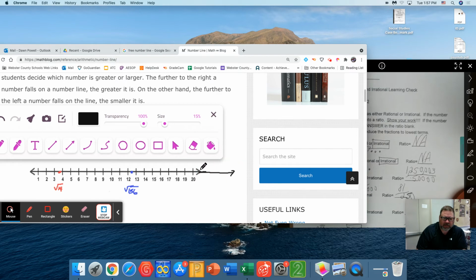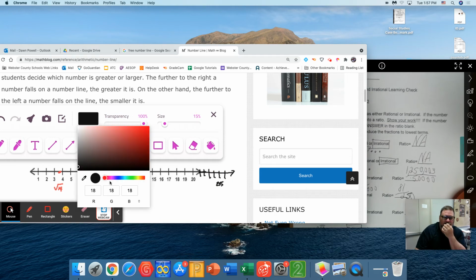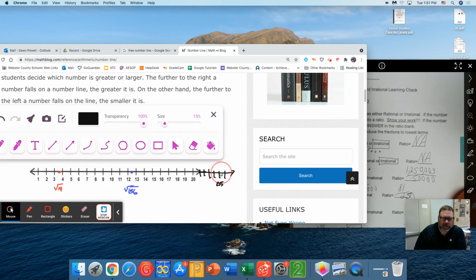Okay, and so that's going to be 21, 22, 23, 24, 25, and then there's 26. So if it's 25 point something, then it's got to be past the 25 to the right, because the farther the number is to the right, the bigger it is. 25.0006 is bigger than just plain old 25. So it's just barely over 25, barely though, right? So we're going to put it about right there.